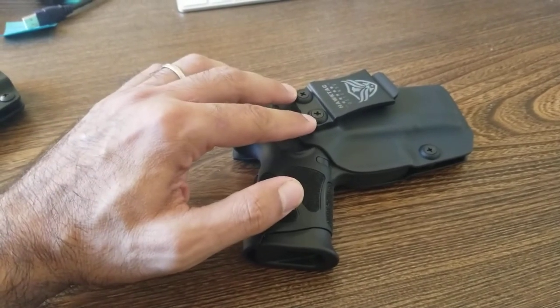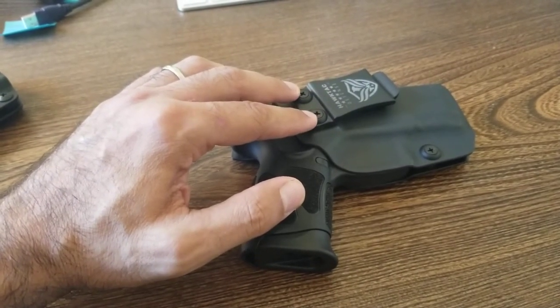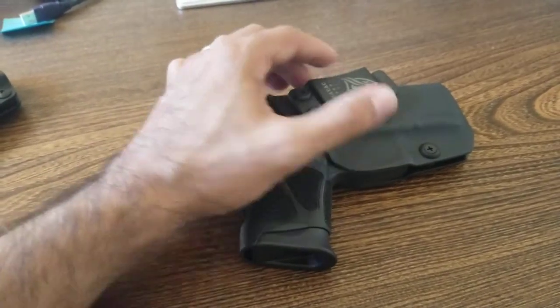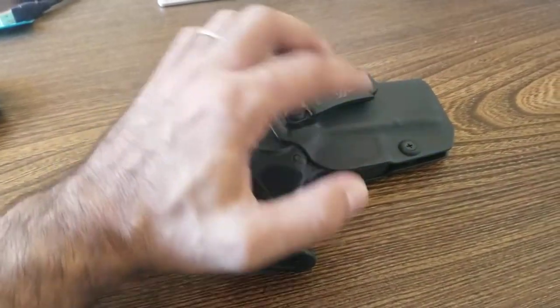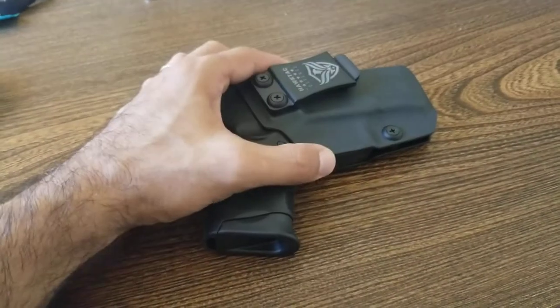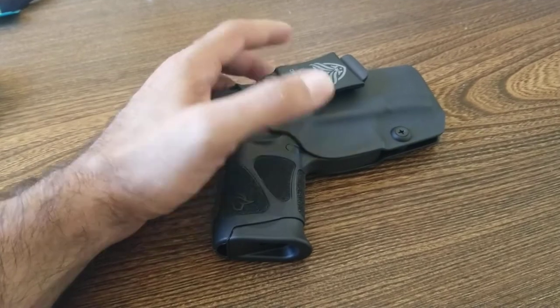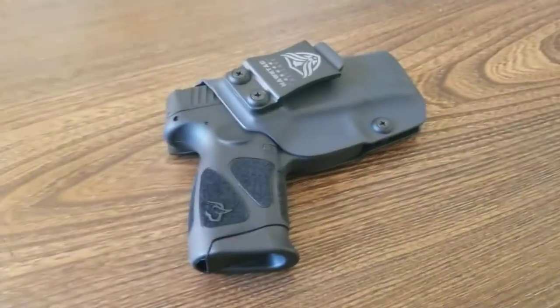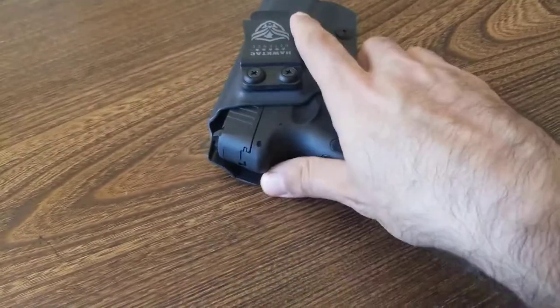So this uses just a basic screwdriver, so you can tighten and loosen that and then swivel this depending on how you want to wear it. This also is to tighten the pressure on the pistol so that it holds it a little tighter or a little looser. I found that right out the box, it held really well.